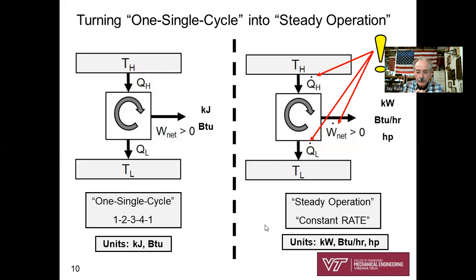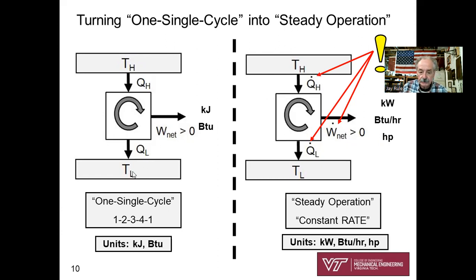Okay, now I want to say a few words about these schematic sketches. Take a couple of minutes to look at the right-hand side and the left-hand side sketches. Find out where they're similar and where they're different. As you look, how are they similar? How are they different? I see some dots on the right-hand side here. That's really the only difference. Each of these is a heat engine making some net work or net power. So the difference is the dots over top of my heats and works over here.